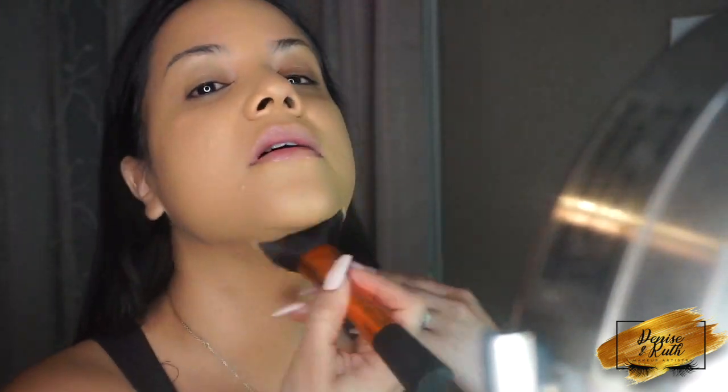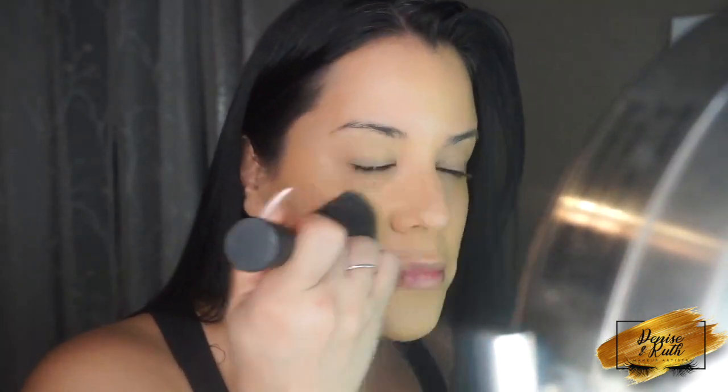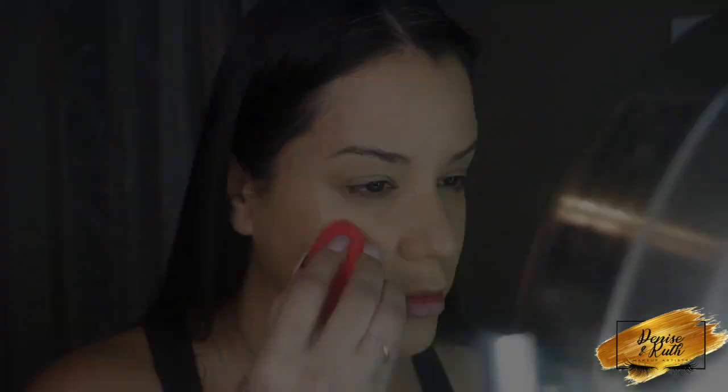So as you can see, I am tapping, going everywhere, my neck, my ears. On a full glam day, I dedicate more time to my foundation, but in this case, I'm just doing it super quick. Spraying a little bit of Fix Plus because I want to dilute that full coverage look. Again, I'm going to work. I am a nurse at a dermatology office, so I'm not trying to impress anyone with a full glam.